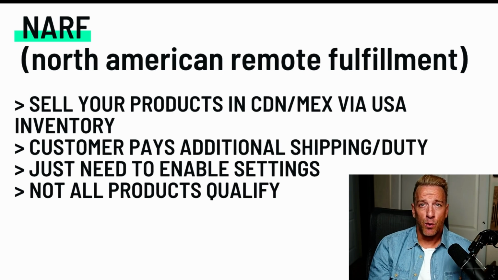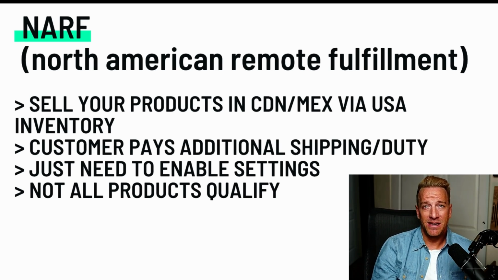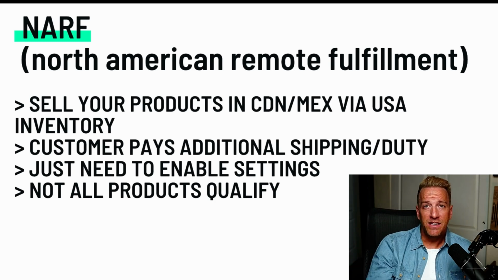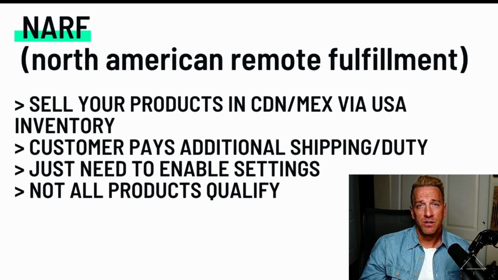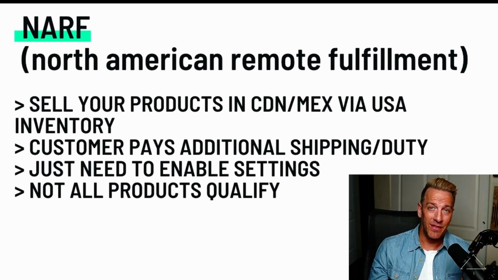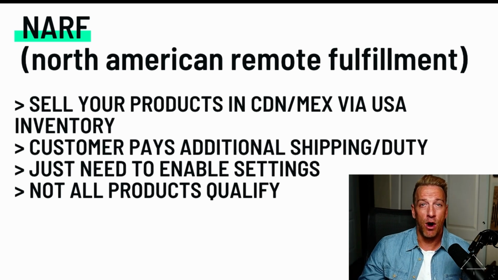Now, NARF stands for North American Remote Fulfillment. The concept is basically that you have all of your inventory in the US marketplace if that's where you're selling. And if a customer in either Mexico or Canada wants to purchase your product, they can. Amazon will basically ship that customer inventory from the US to either Mexico or Canada. The main difference is this isn't going to be a Prime offer and the customer is going to pay the shipping and duties for that country and for that product to receive it. And it might also take a little bit more transport time. So the conversion rates tend to be lower, but it's an easy way where you literally have to do nothing but activate it and create a Canada specific offer to get this thing rolling.